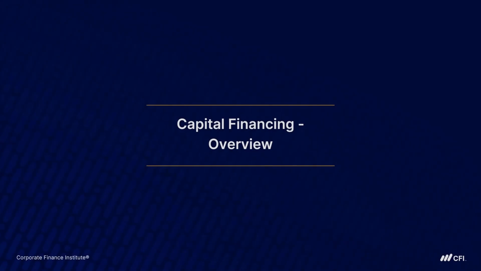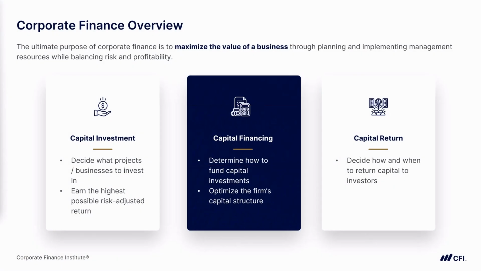Well done. Now, we definitely understand that the idea with corporate finance is to maximize the value of a business. And we've completed the first section of this course on capital investment. Now we're focused on capital financing. So we've decided which projects we want to either proceed with or avoid. Now we're looking at how to finance them. So what mix of debt and equity are we going to use to fund the projects that we've decided to advance? Now you can see in the notes for capital financing that we're looking to optimize a firm's capital structure.